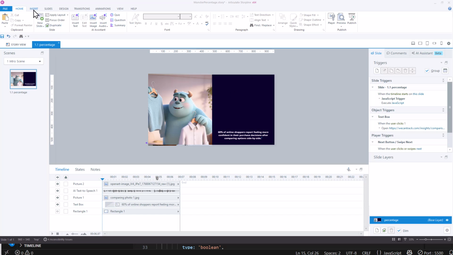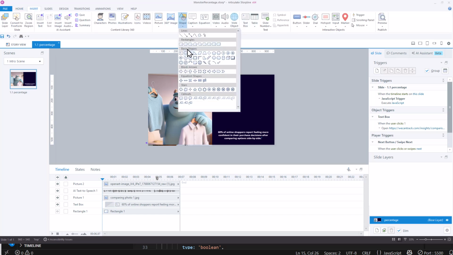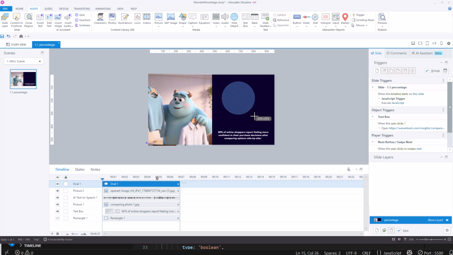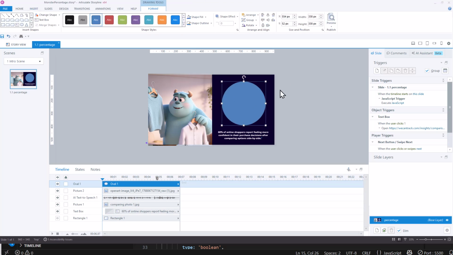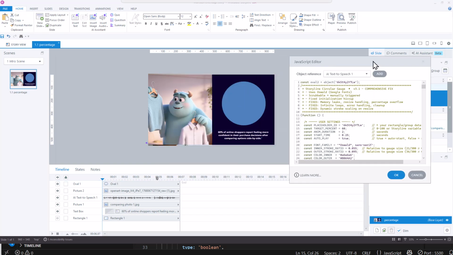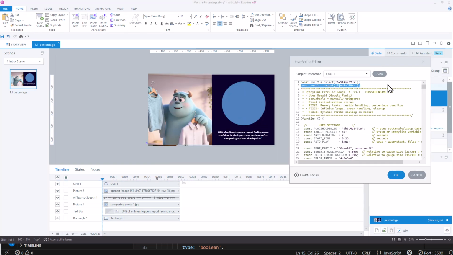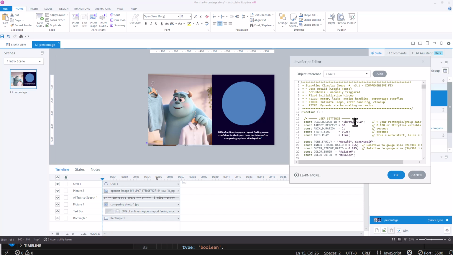Okay, so we're going to create a shape. It doesn't matter what size, but it will affect how big the gauge is. So let's just put it right here. Right click onto it, grab this number, or you can grab it by that. It's grabbing that object number and putting it as the data placeholder ID, just like that.